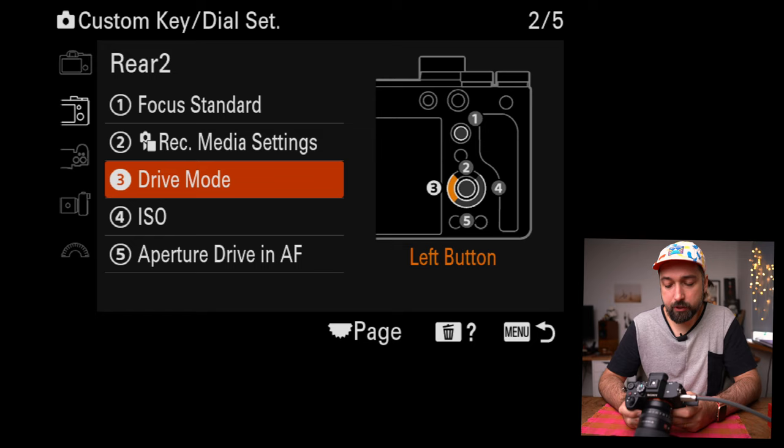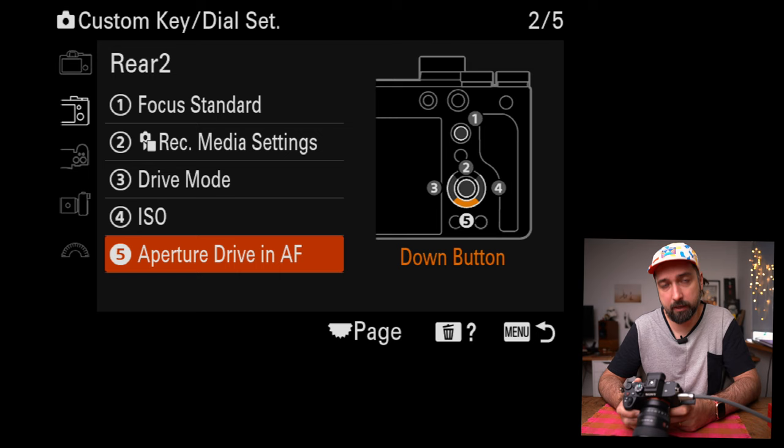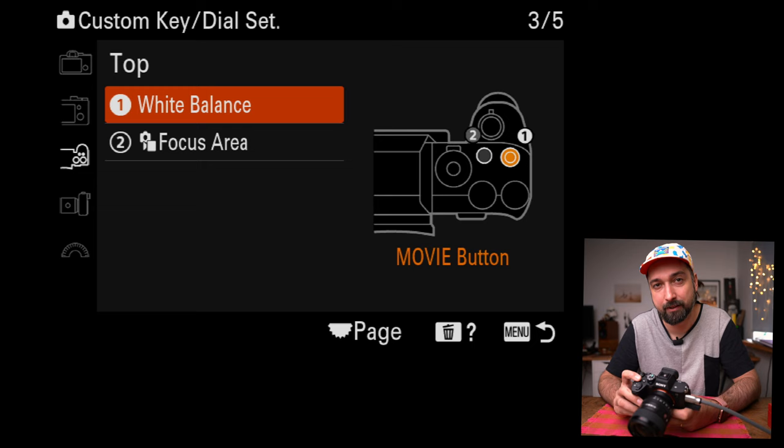Okay, then these two, left and right on the control wheel, are by default drive mode and ISO, and this is how I use them because these are marked, so that's easy. And the down button I have set to aperture drive in AF, so again, changing back from focus priority possibly to standard. And then the record button that used to be C1 and used to be white balance, and my muscle memory is changing white balance right here, so that's why I changed it back to white balance. So I use this record movie button for white balance. Yeah, that's what I do. And the point number two I use to change focus area, so that's by default.